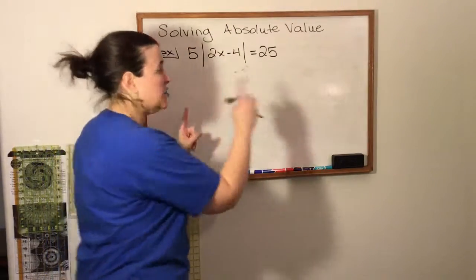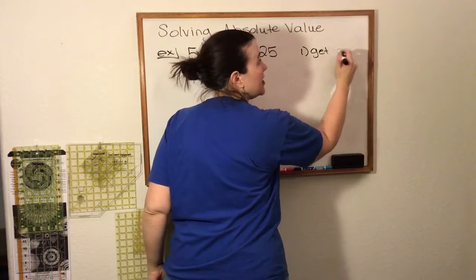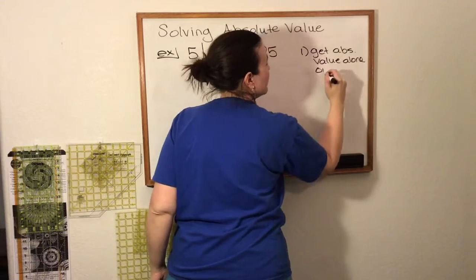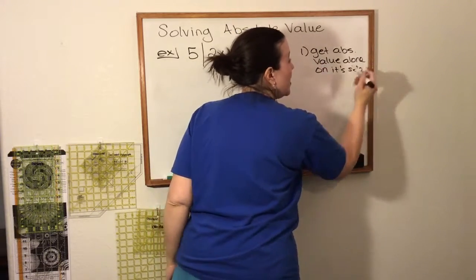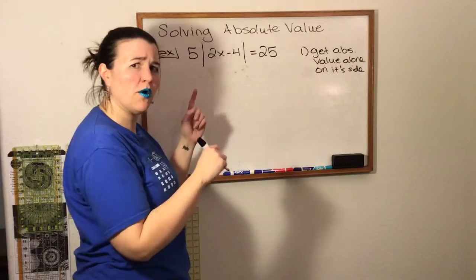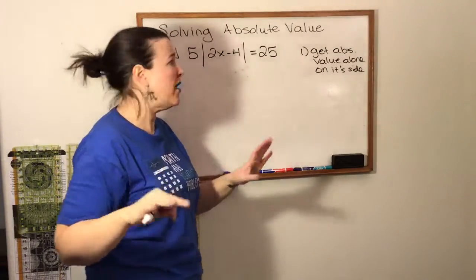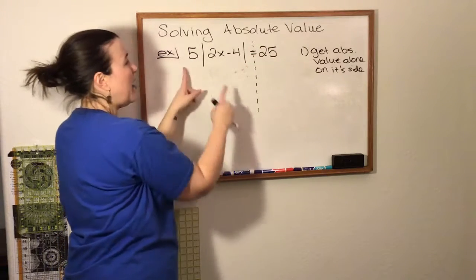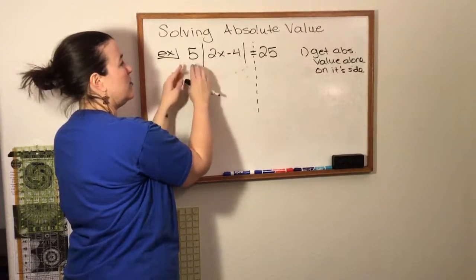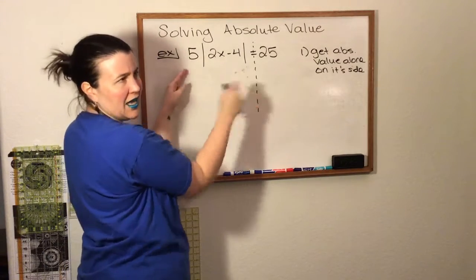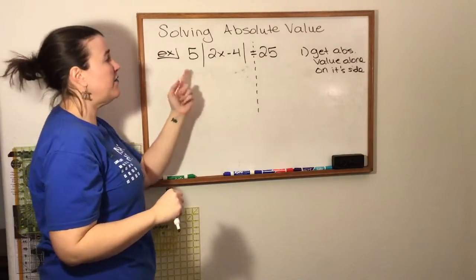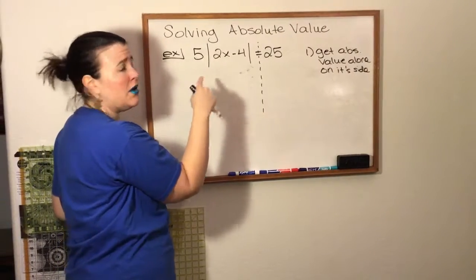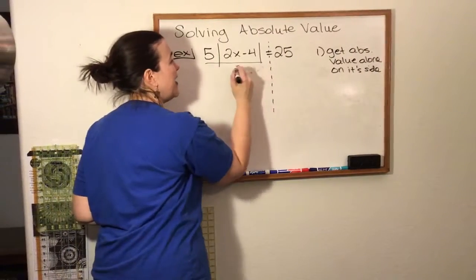Now, the first step to solving an absolute value, if possible, is get the absolute value alone on its side. If you have an absolute value on both sides for some reason, this will not work. But for my classes, we're not at a level of that. So at this point, right now, you want to solve this. But you can't deal with the absolute value until you deal with this number hanging around outside the absolute value. So this 5 in front is not adding because there's no plus sign. It is not subtracting because there's no minus sign. It is not dividing because there's no division symbol. It is multiplying. So to get rid of it, I'm going to divide both sides by 5.